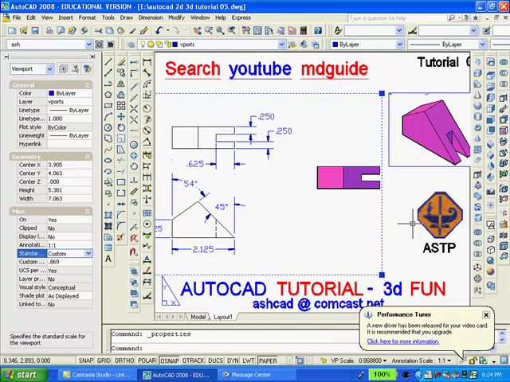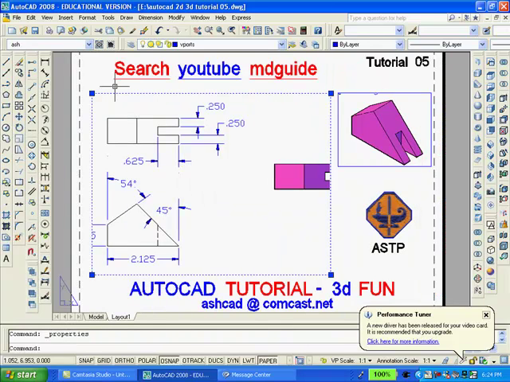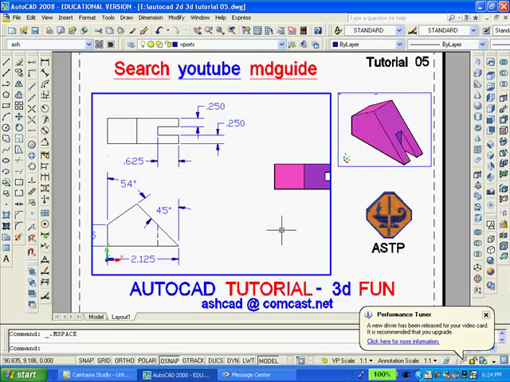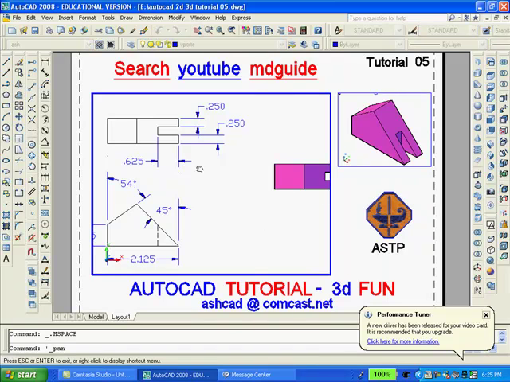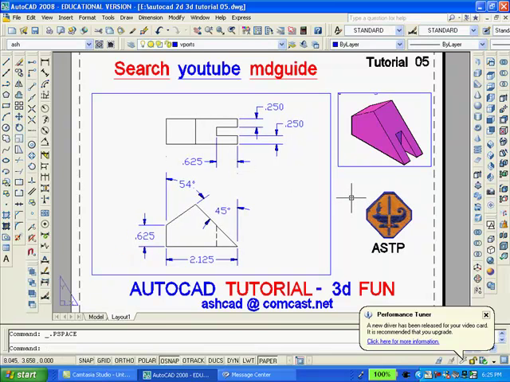You set the scale of the large viewport by clicking the Properties button. The standard scale is found under Miscellaneous, and that is where you set the scale, as I'm doing now. I'm going to set the scale to 1:1. Once the scale is set, we double-click inside the large viewport to gain access, and then pan so that only the 2D drawing is visible in the large viewport. To accomplish this, it is sometimes necessary to move the solid. Now we double-click again outside the large viewport to get back into Paperspace.